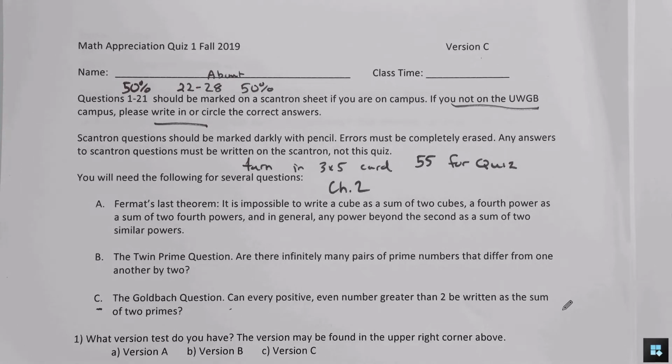So you said those three definitions will be on your test? Yep. I just cut and paste this from your quiz. Okay. So this is what all your quizzes will start with, so that hopefully it'll feel a little comfortable when you see it. Any other questions?